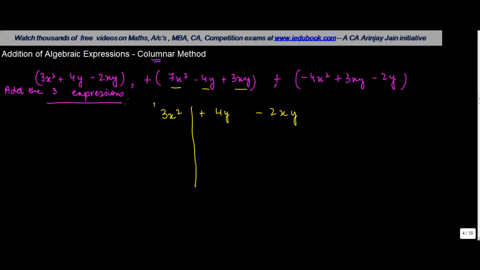Let's say this is column number 1, this is column number 2 and this is column number 3. And you start putting them below the terms which have like literals. So let's say for example, you have 7x square, where is the one with x square? Your literal in this case is x square, x square is here.